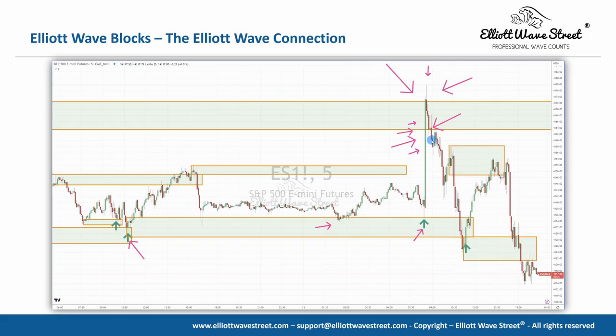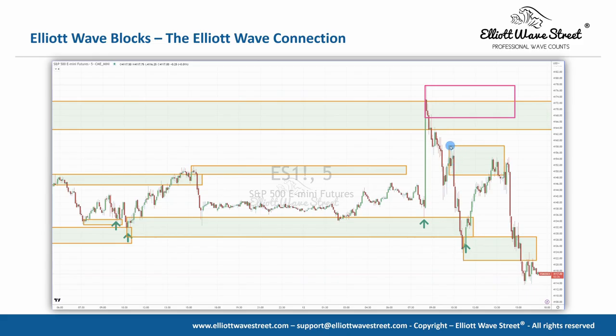It's difficult if we are live and we look to the left and we see all that demand and go against that. I don't think it's a good idea, but probably a good idea to book profits if we were long. So the price moves down. Of course, here we have an Elliott wave block, first and second candles. In this particular case, the price never moved back into the Elliott wave block. So we can't do anything. The price makes the rejection.